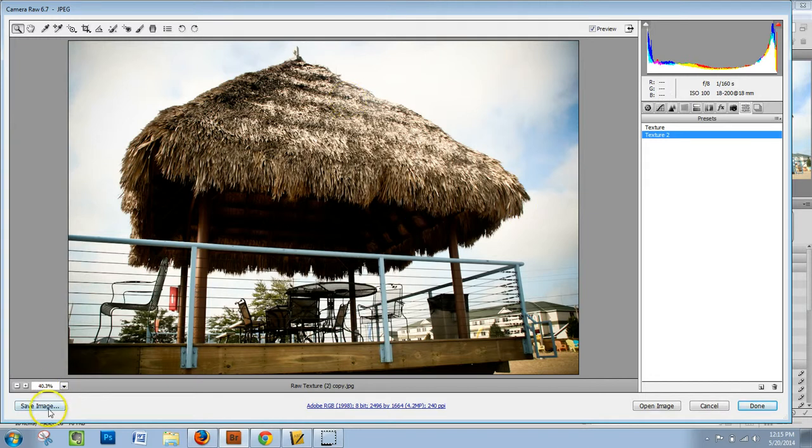Now again, if I wanted to resave this one, I would hit Save Image, and resave it either as my DNG file if I want to turn it into a RAW file, or a JPEG to save it well. So you must use my 2 images to create this texture creation, and then 2 images of your own to show me, demonstrate that you know how to edit in RAW for texture. Good luck.